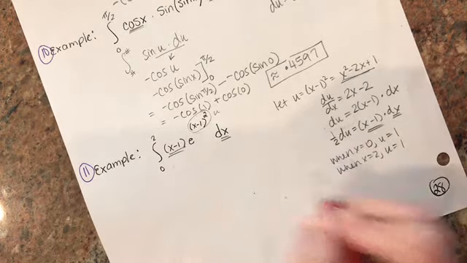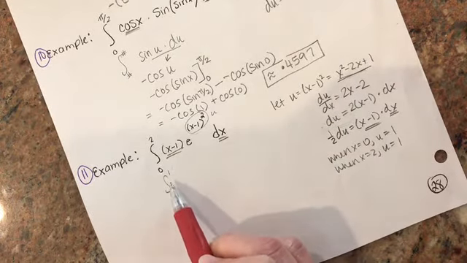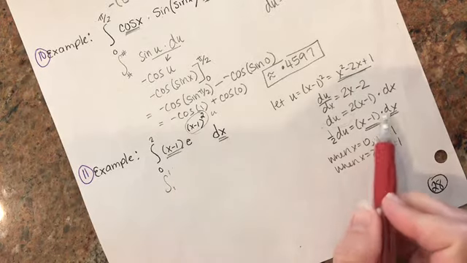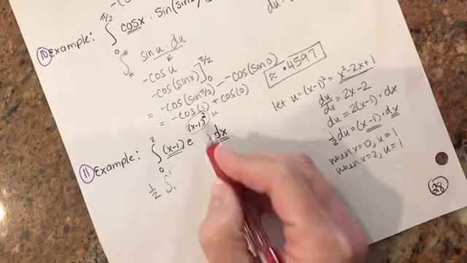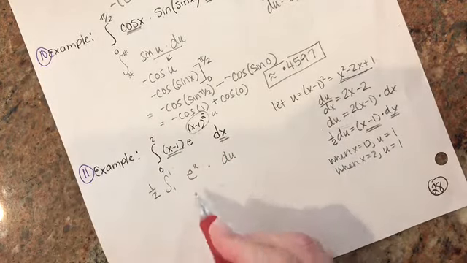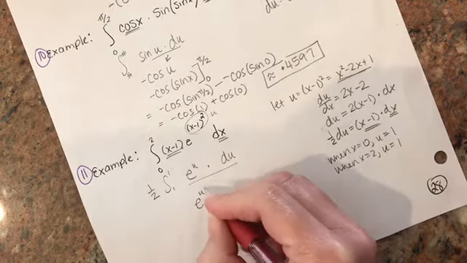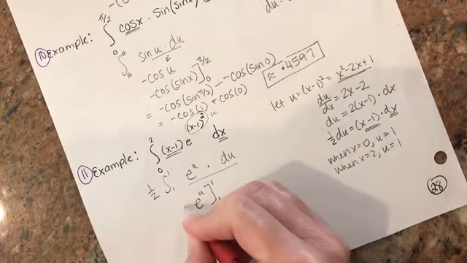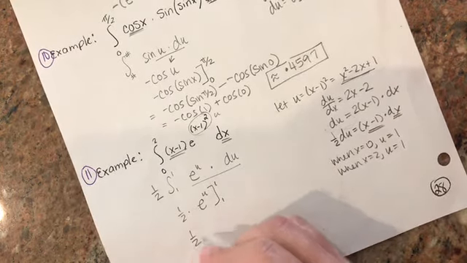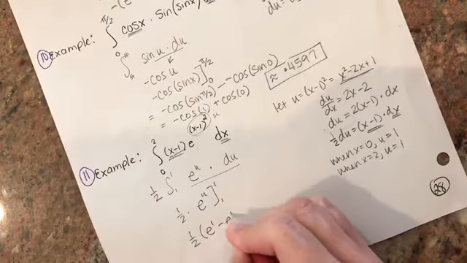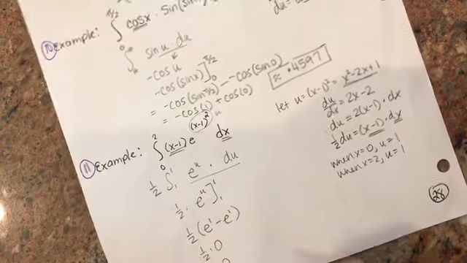So right now I'm going to plug everything in for u. I'm going to put the ones here because we're going to have everything in terms of u. So this x minus 1 and dx became just my du. I have my half out front, and then this is now e to the u. The integral of e to the u, du, is just e to the u, and I want to evaluate that from 1 to 1. And I'm going to multiply my answer by 1/2. Do you guys see what's going to happen? We're going to have 1/2 times e to the 1 minus e to the 1. Well, that's 0. So you're going to have a half times 0, so it's just 0.